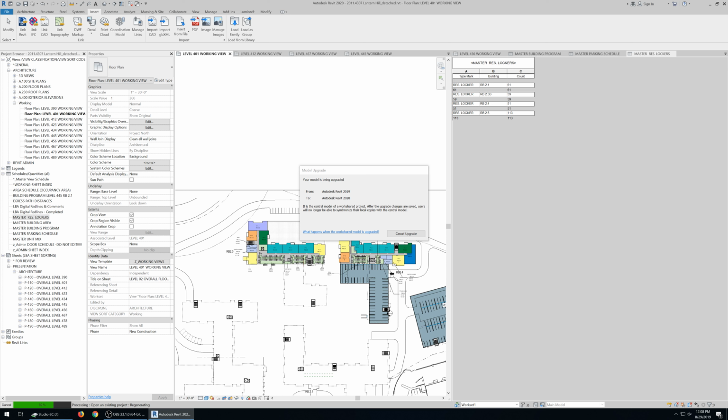Ideally, you should be able to incorporate sheets from links from your consultants, if they're in Revit. Food service typically isn't, or maybe 50-50, and civil and landscaping usually aren't, since they use different software, usually AutoCAD. But for mechanical and electrical, just linking their models to ours will populate the schedule.